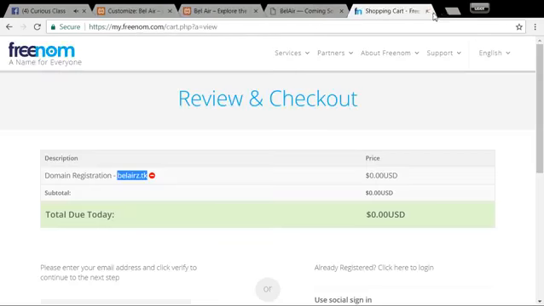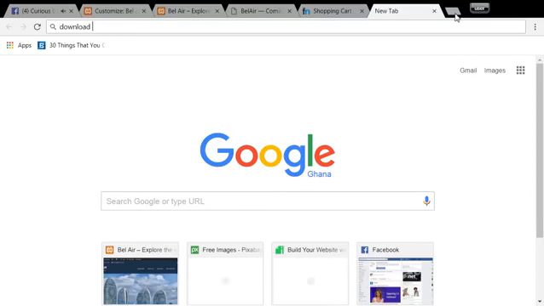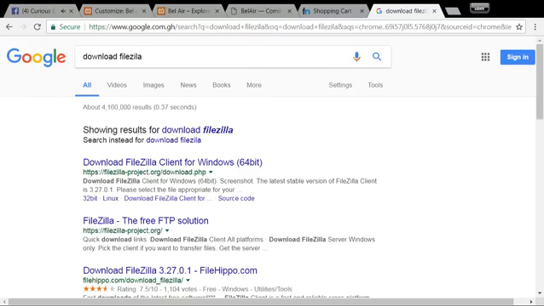So once you create that, you download a software called, there are so many of them, but I prefer to use FileZilla. Download FileZilla. I think I have it installed already. It's a very small file. So depending on your system, you can come and download. For Windows like this, you can download from here.